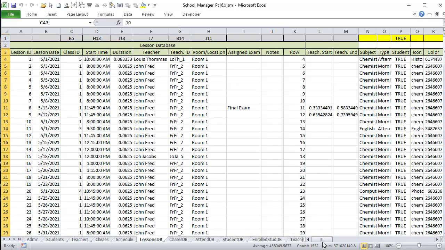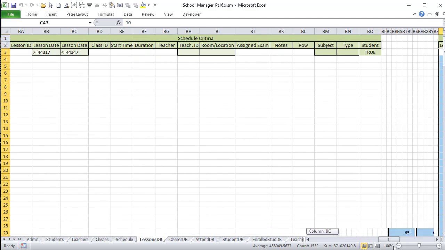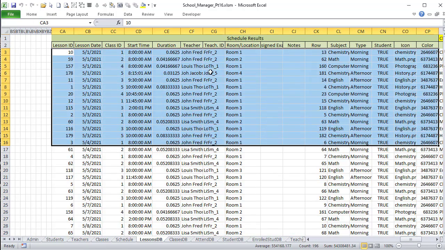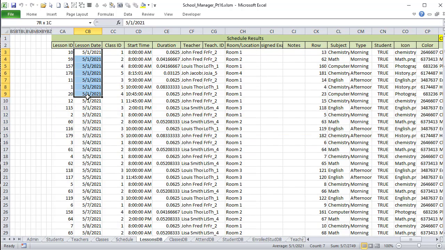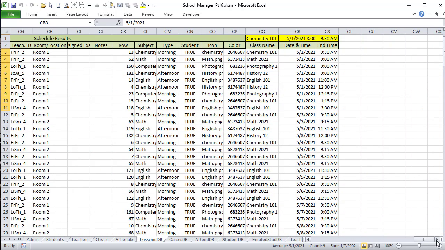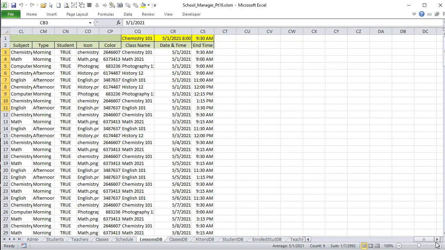So I'm going to run an additional advanced filter, but that advanced filter is going to be based on these results. I'm going to take this data, run it through a filter, and I only want to know what lessons are scheduled for whatever date has been selected. So we need to put some criteria for that, and then we'll go ahead and put a lesson. So we'll go over here. Perhaps let's take a look inside.